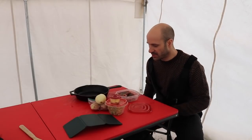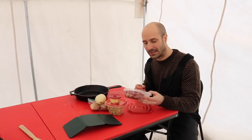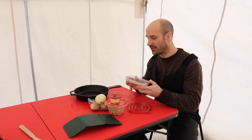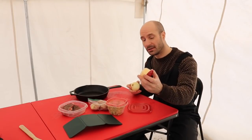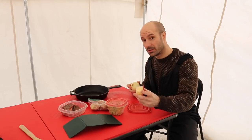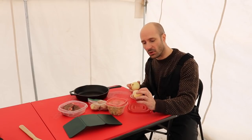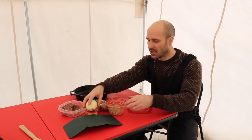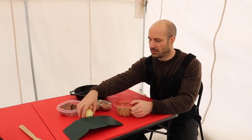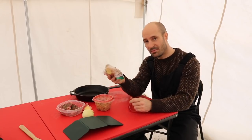All right, on the menu, steak. It's ribeye, and I'm super excited about having it. What do I have? Onion, butter, not gonna use margarine. Was told from my last video that if I keep using margarine that I'll die. So, gotta use butter from here on out. Don't wanna die. I have mushrooms and potatoes that are pre-baked.